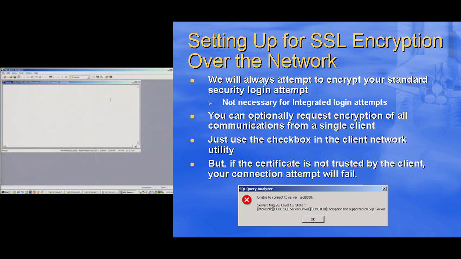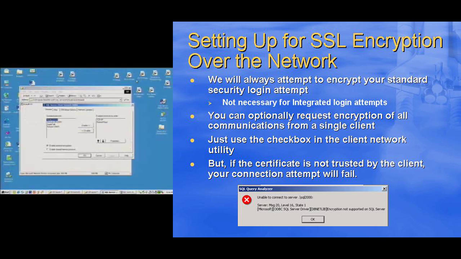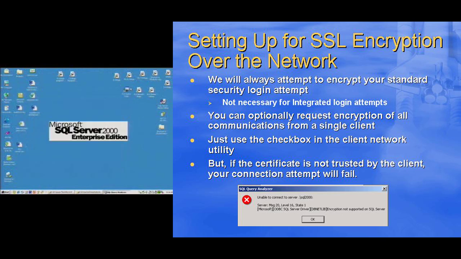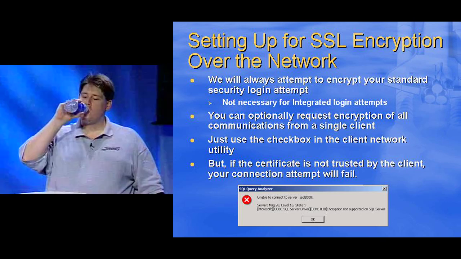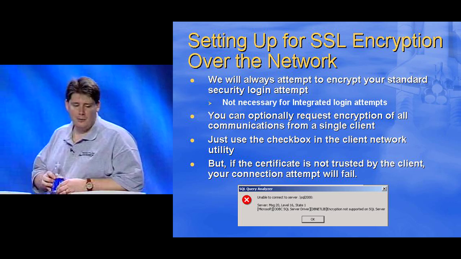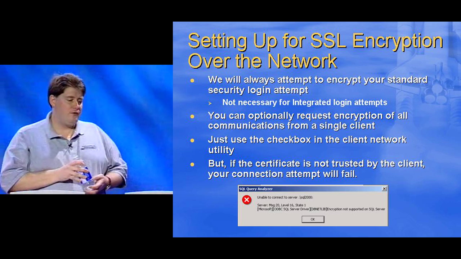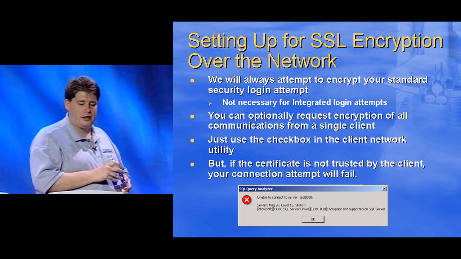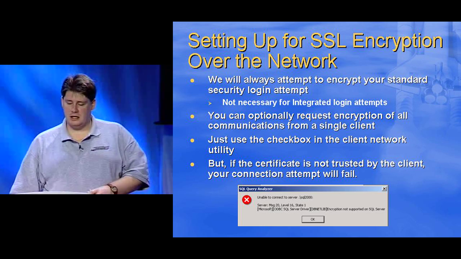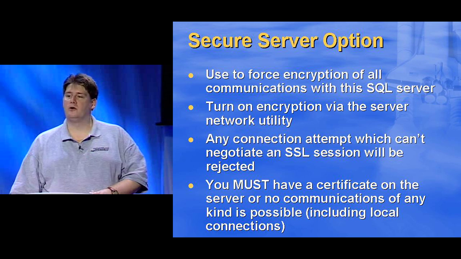Now, if I were to try and connect to some other server on the network, so let me see. No, I'm not connected to the network right now. So if I tried to connect to a server on the network that didn't support encryption, you'd get a nice, we actually for once give you a nice error message that says encryption not supported on this SQL Server. We're trying to do better than SQL Server is unavailable or does not exist. Now, back to the PowerPoint here. If the certificate is not trusted by the client, your connection attempt will fail. And here's where you see that message that you get back. Encryption is not supported on SQL Server.